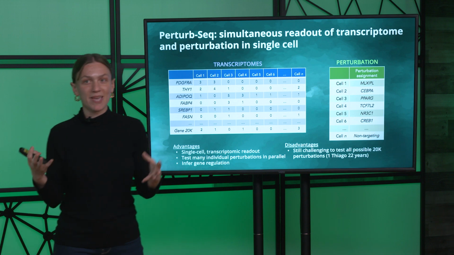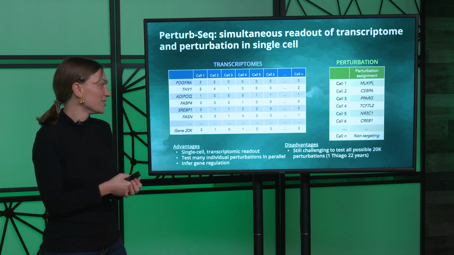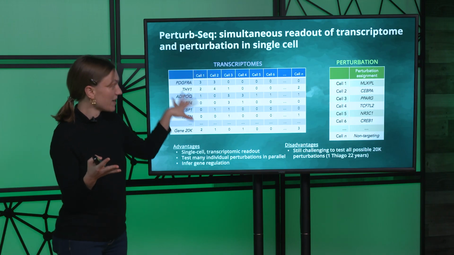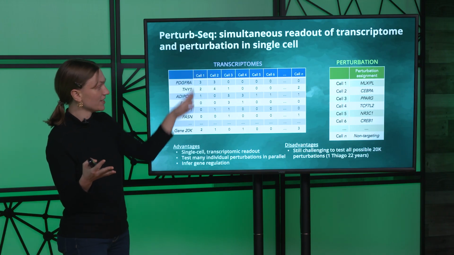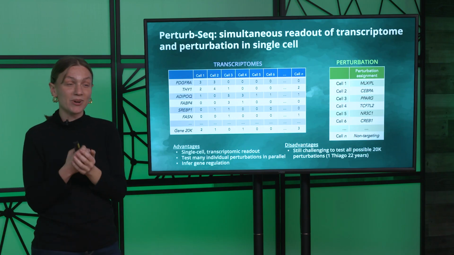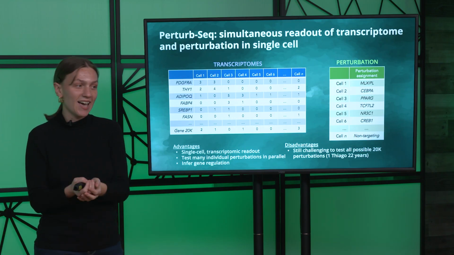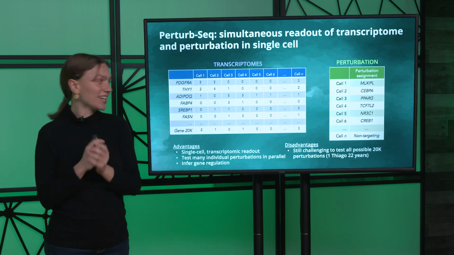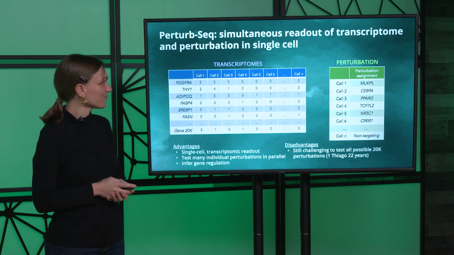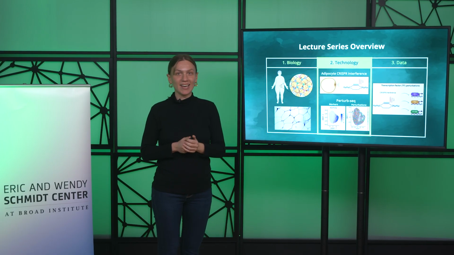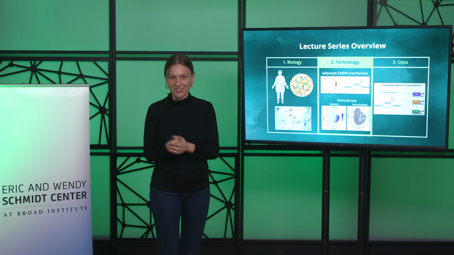What we would like is to be able to use machine learning to predict perturbations and their effects, to predict this matrix, the effects of the perturbations on individual cells, and hopefully highlight perturbations that we predict to be particularly important in the context of adipocyte biology and obesity. And so we'll be talking more about that in the final lecture on data and the crunches that you'll be doing.